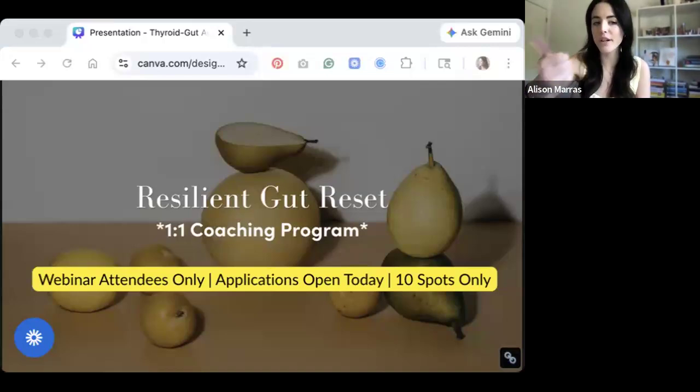So that means we're going to advise on the blood labs that you will order. You're going to either bring them to your doctor to order, or we can help you find places that we can do it directly. And then we'll review them and add in any dietary tweaks based off of that.